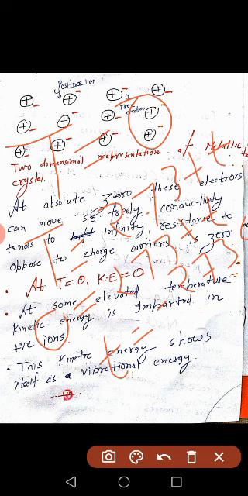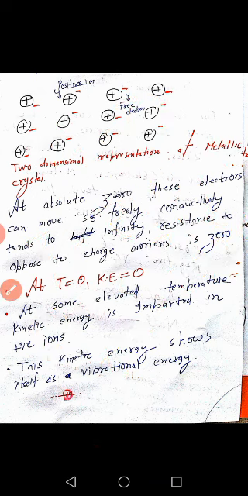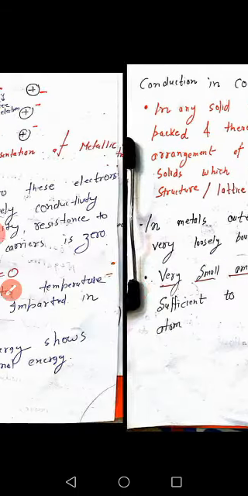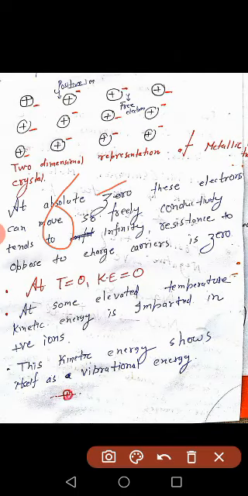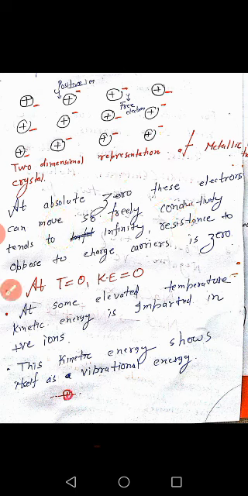So this is a special case actually. When we are saying that T equal to 0, then kinetic energy is 0, and in that condition the resistance of the conductor is almost zero, and the conductivity tends to infinity. As we know, there is an inverse relationship between conductivity and resistivity: conductivity is 1 upon rho. So if conductivity tends to infinity, resistivity tends to 0. So this is very simple, you can understand.